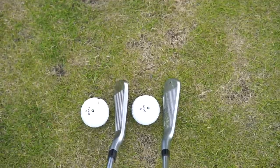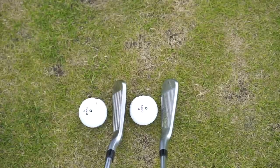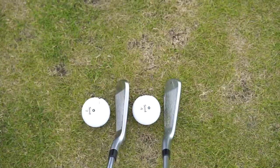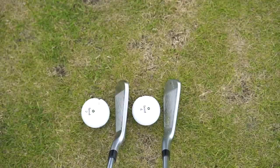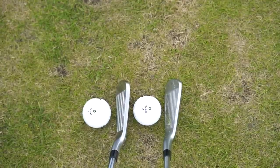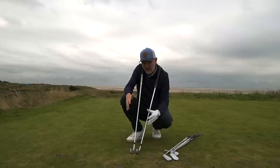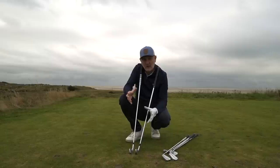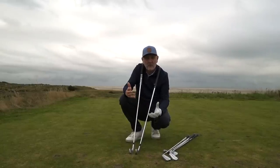No real change in that I-59 from the top line. That offset again seems more noticeable. It seems as though the hosel just meets the club face on the I-59 with no offset whatsoever, and it's that higher, sharper toe on that I-59. It really is whatever suits your eye. But either way, whatever category you put yourself in, I don't think you will be massively put off by what you see at address with either of those. I think you'd be more than happy with them.